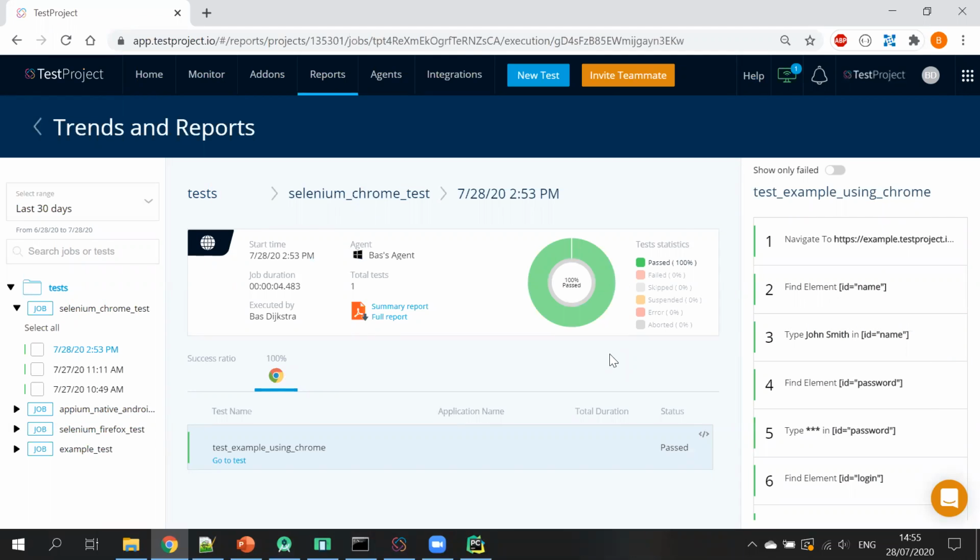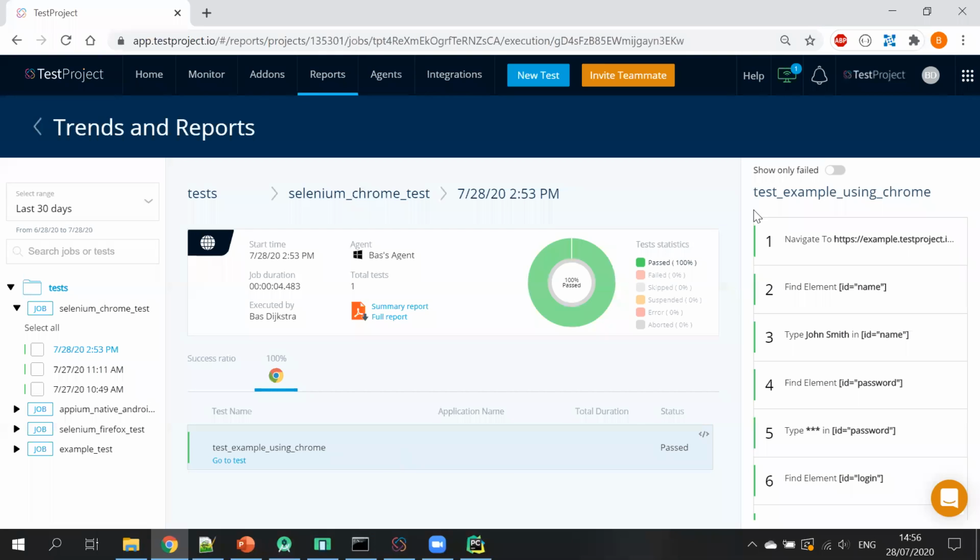I can see my test has passed. It's been executed on Chrome, so the agent automatically detects that, because you requested the Chrome session, it'll also show you that it was a test that ran on Chrome. And what it automatically does is it reports a test for each test method that's being executed. So in this case, it's just a single test method, so you get only one test here.